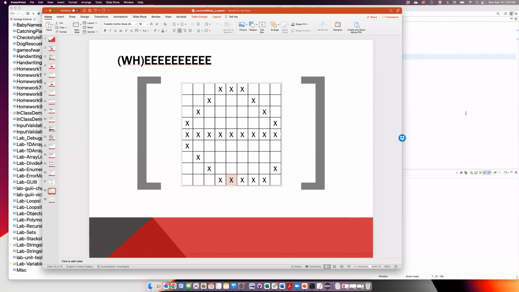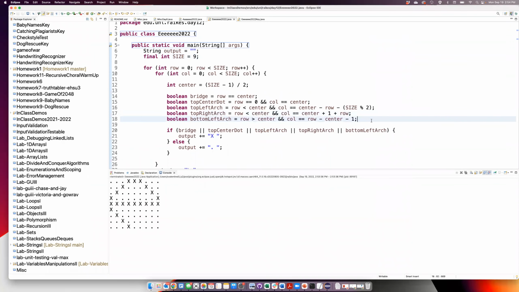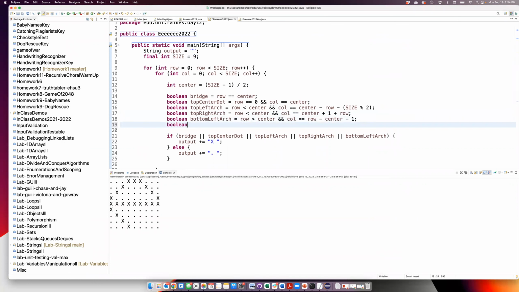So let's do that. We're going to add another Boolean, bottom line, equals. So we know that the row is going to be the last one. The last row we know is going to be up here. So size minus 1. Row equals size minus 1.